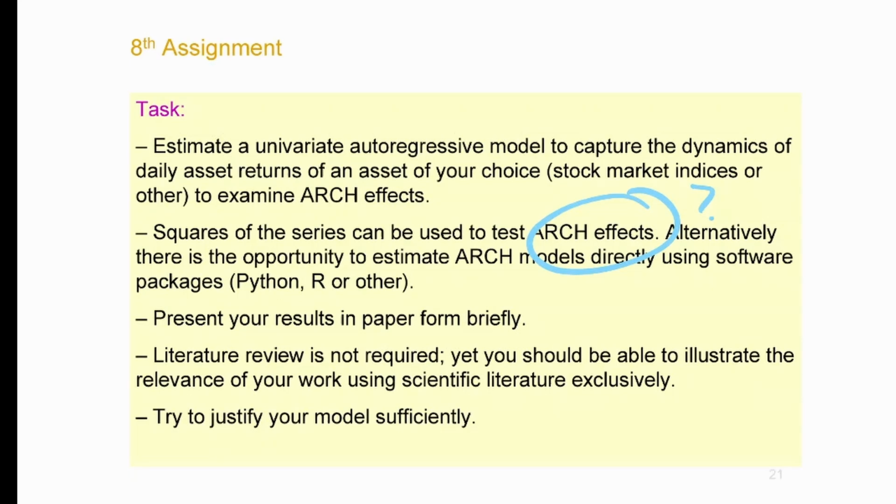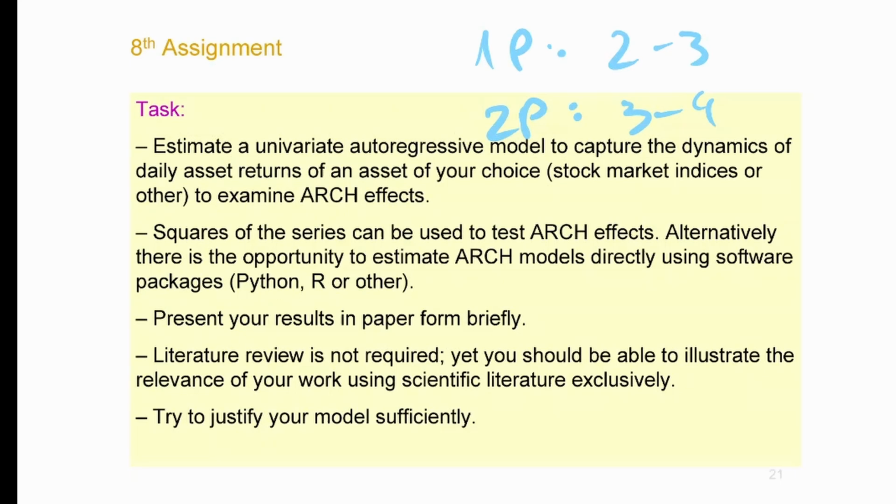So let's say an assignment of, let's say, 10 days. And somebody asked me whether you can do that with somebody else. I'm allowing you to do that. But then, of course, you need to write a little bit more. So there is synergy when you work with somebody else. So if there is one person, then maybe you write 2 to 3 pages. And if there are 2 people, maybe you write 3 to 4, or 4 to 5, because you need to find your common denominator.